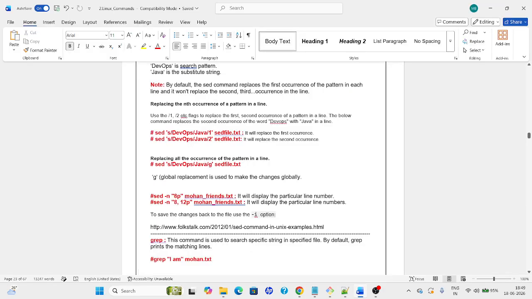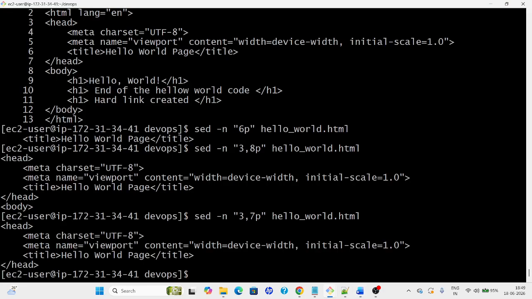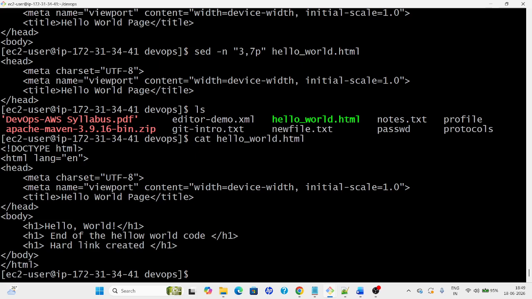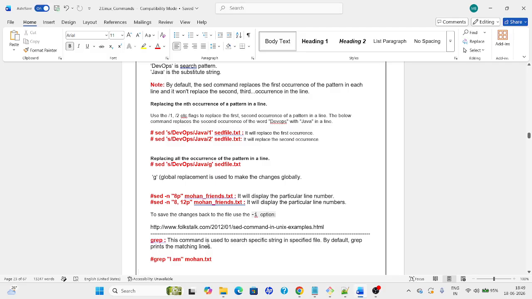Next, if you want to save the changes back to the file, use hyphen i. Currently, I have not changed anything and have not saved, so whatever the code is there will be present.